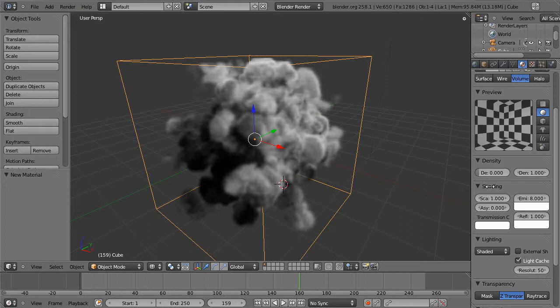The higher the emission, the brighter your fire is going to be. 20 is a very, very bright fire. But for the sake of not overpowering everything, I'm thinking I've got a scene with a bunch of characters and this wizard casting a fireball. I don't want everything to be super blown out just by this fireball. So I've got the emission at 8 and the scattering here is at 0.5.